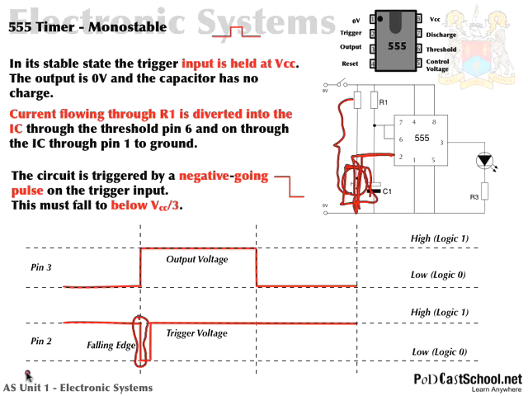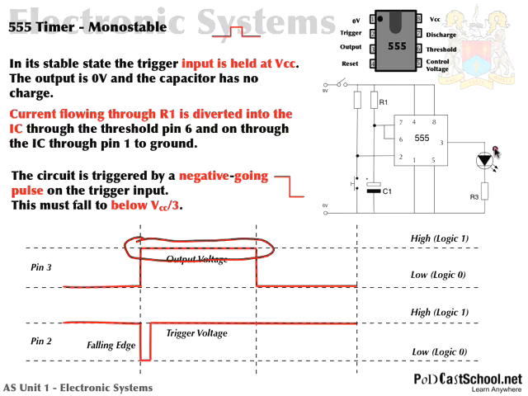Okay, I've written all over my diagram, I'll clear it again. Okay, so momentarily closing the switch will cause this negative going pulse, and the width of that pulse will really depend upon how long the switch is pressed for. Okay, so that's the width. So whenever that happens, we can see that our output becomes a high for a predetermined period of time. Okay, so obviously it goes high for this time, and the LED, of course, will light. Now that's what happens. So let's just figure out exactly why that happens.